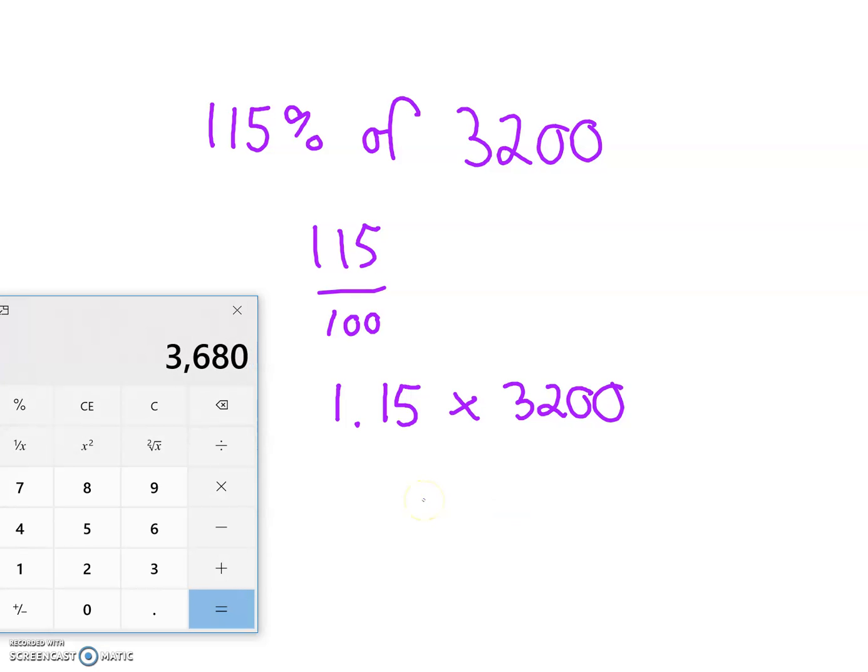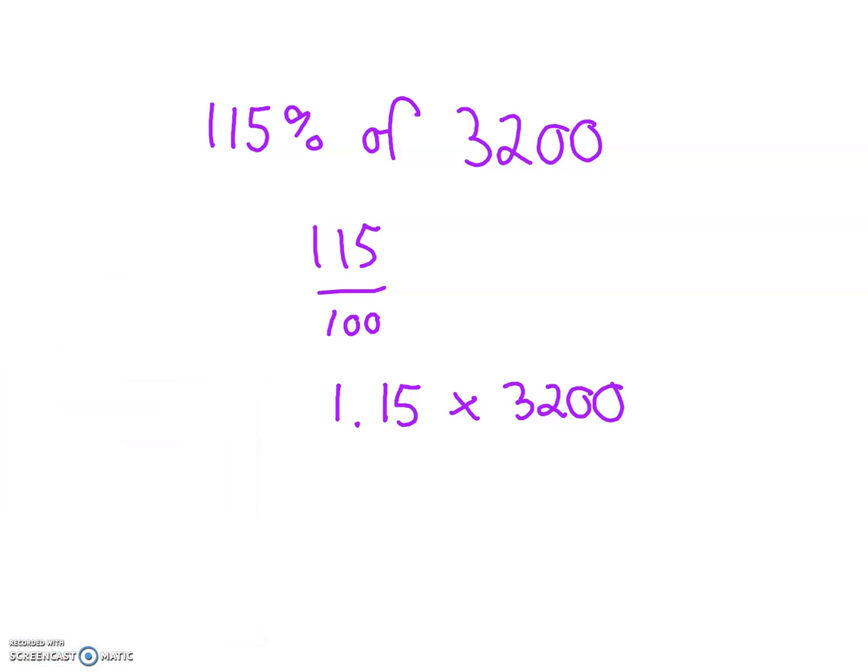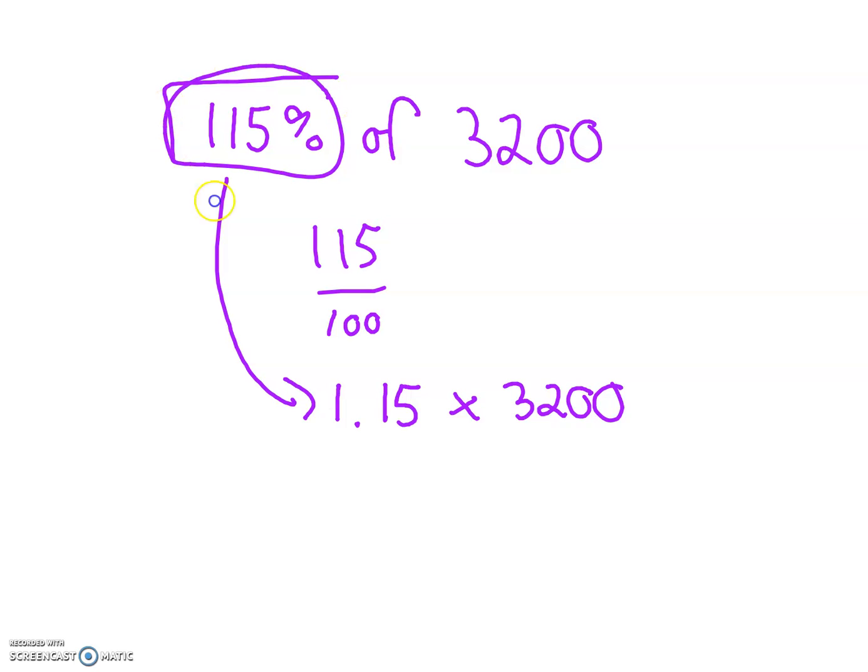So the shortcut absolutely is to take the percent, make it into a decimal by dividing by 100, and then multiply it by the amount you're trying to find the percent of, and you're good to go. That works every time. I wanted to show you the way to do this without the shortcut so you understood. But yes, this will work to just take the percent, write it as a decimal, multiply by 3,200, and you got your answer. Okay, that'll do it.